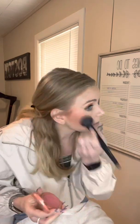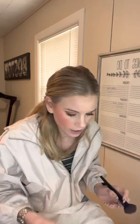So we got ready. I was the most extra ever. I wore cowgirl boots, and then I had this jean jacket with stars on it. It's like my favorite jacket. I love it so much. Wore that with my cowgirl boots. And I got a lot of people staring at me, and I was like, what? Like, what do you want? I'm a tourist. I don't even care. It's fine. It does not bother me at all if people stare at me. I'm like, yes, I'm wearing cowgirl boots, and I'm wearing a star jacket. Didn't really put the irony together about the star jacket until yesterday. It's kind of funny if you ask me.